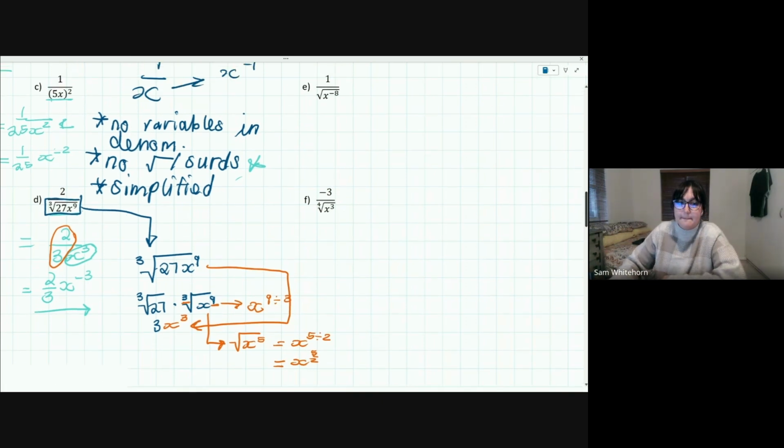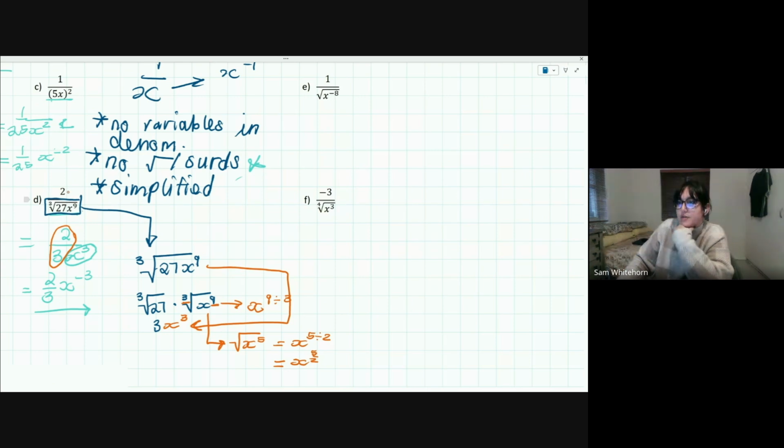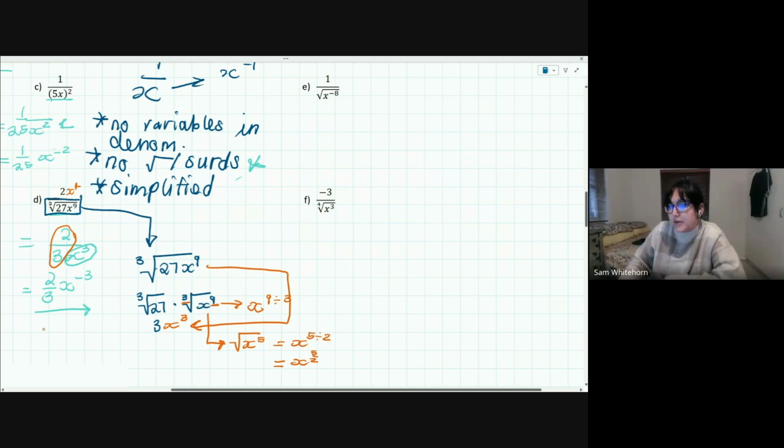Okay. Connie? Ma'am, can I ask a question? So if we had, like, next to the 2, an x to the power of 4, and we wanted to move the other x to the power of 3 up, what would we do? Okay, so for example, if there had been an x to the power 4 in the beginning, like that. Yes, ma'am. Okay, cool, good question.